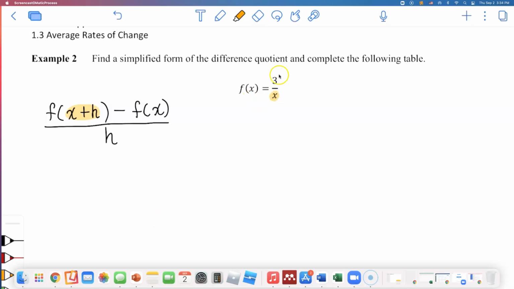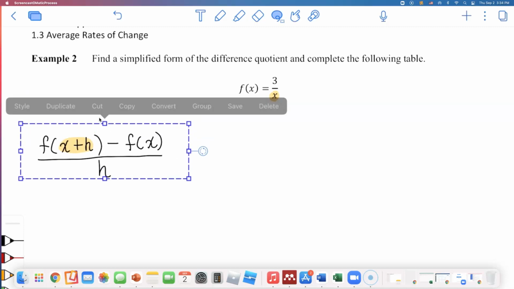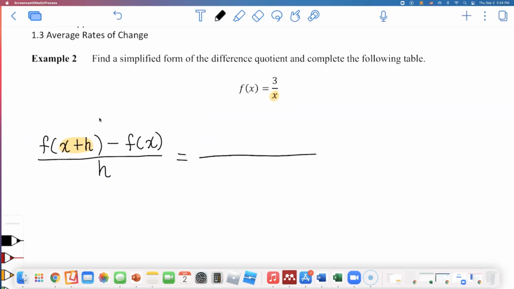The function is divide 3 by whatever your input is. Okay, divide 3 over whatever that input is. And whatever that input is this time is x plus h. So the top of the fraction will be an ugly mess. Take a look. This piece right here will be 3 over x plus h, because if you want to plug something into this function, it's going to have to be 3 divided by whatever that is. That's why I have 3 over x plus h here.